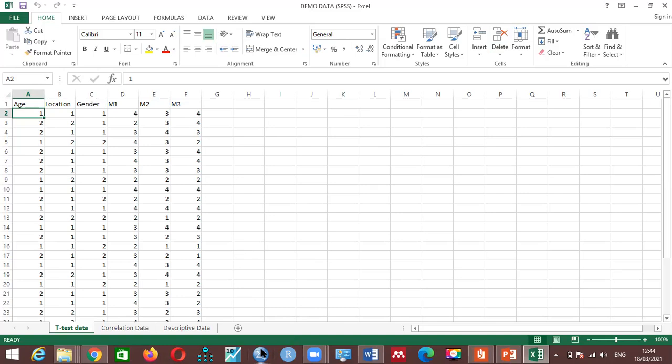There are new versions these days, about 25 or 26 if I'm not mistaken. That should be the latest version. These versions are usually updated from time to time, okay? Maybe there's just something new that they have added into the software, but it doesn't change the calculation. It doesn't change the formula that is already in the software. It doesn't change anything. So I still have SPSS 23 here, and that's what we're going to use for this practice.